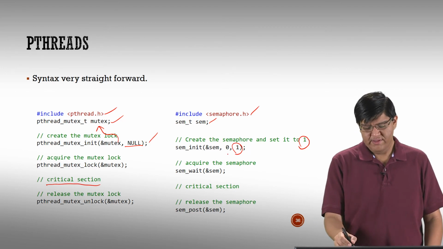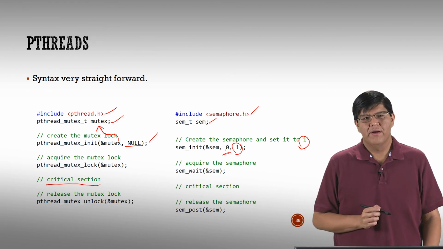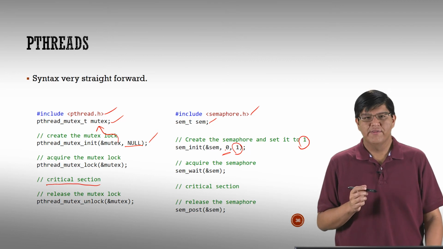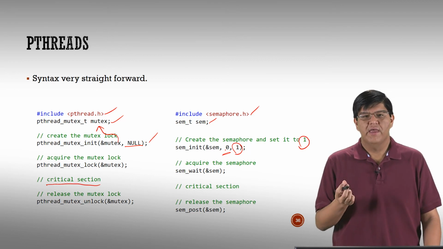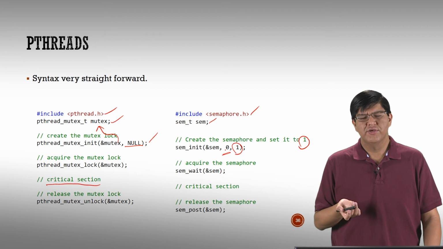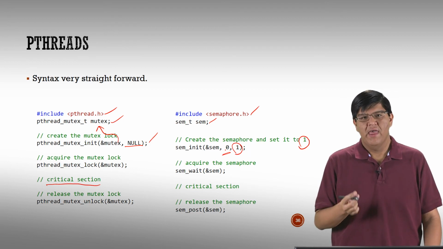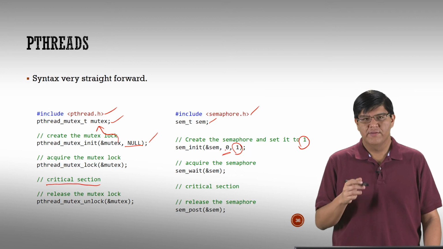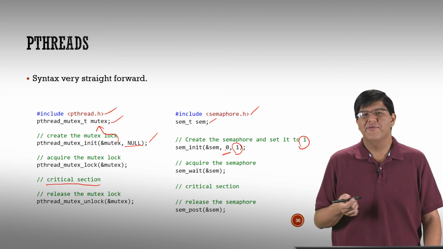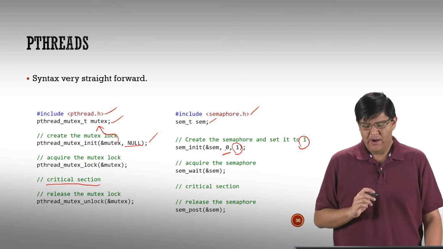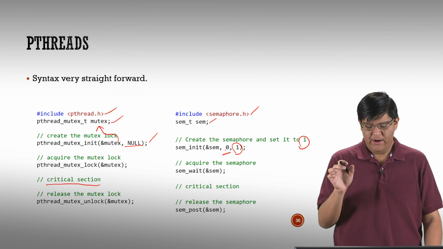The second difference is this middle parameter here. This middle parameter isn't too important. Basically it's a visibility modifier to say who can see the semaphore or not. Usually you leave that as 0, because a 0 means that any thread associated with your current process has visibility and has scope to use this semaphore. So that's typically what you want. All right, so a little bit more different there.